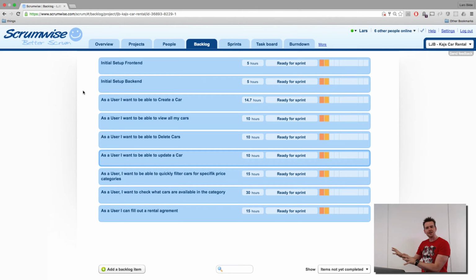Getting your database set up, your SQL database or whatever you're using right now, get that up and running. That is the back end. And it's just setting up those environments so you can start using them. Maybe it's also SVN, Git, or whatever you're using for version control. There could be some things of a more technical nature you need to do.